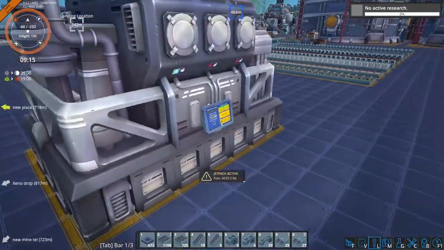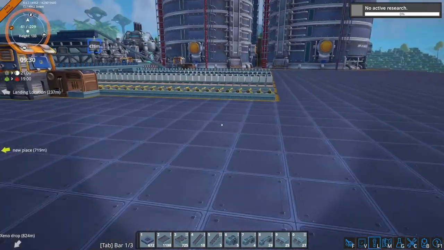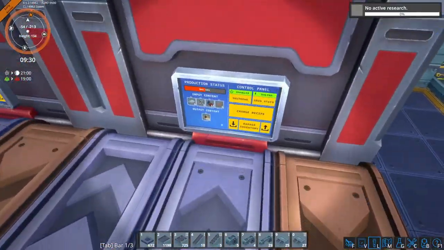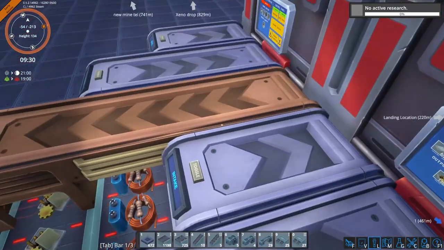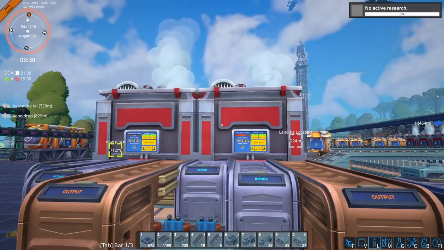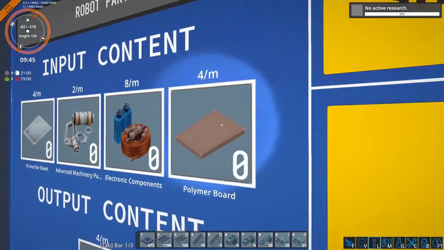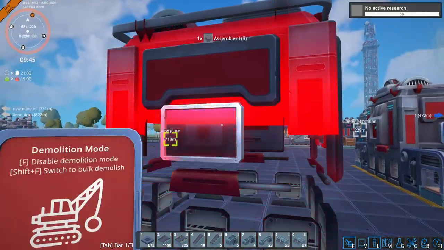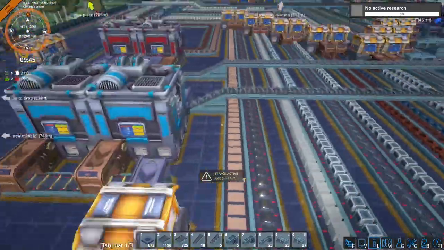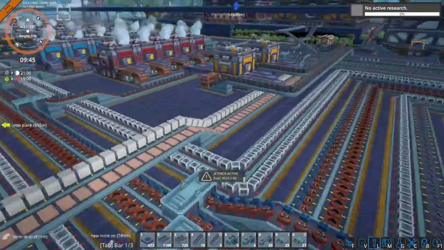Now, let's see. What else are we gonna need for those CPUs? Polymer board. Well, 5 per minute we're gonna need. Polymer, it's in here. Let's see. It's being used in here. Cannot see. Let's delete that guy. Actually, I think I have an assembler somewhere. I copied it to the recipe. So there we're using 4 per minute. That's 8 for those parts. Are we using it somewhere else? Oh, yeah, in here.